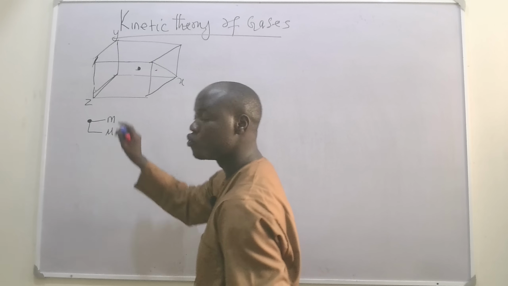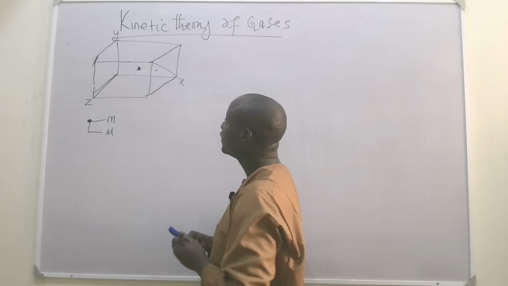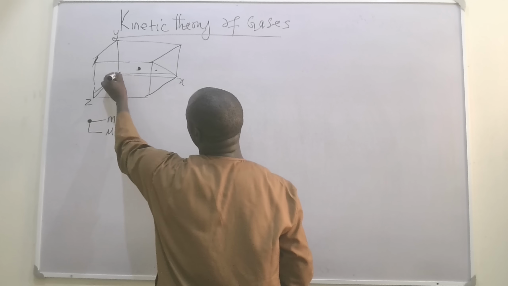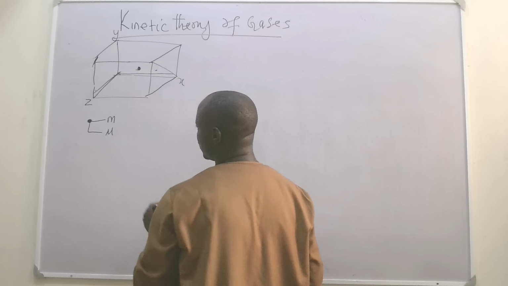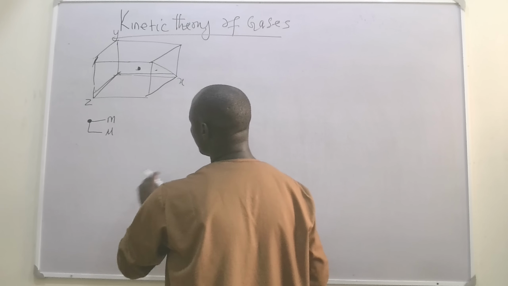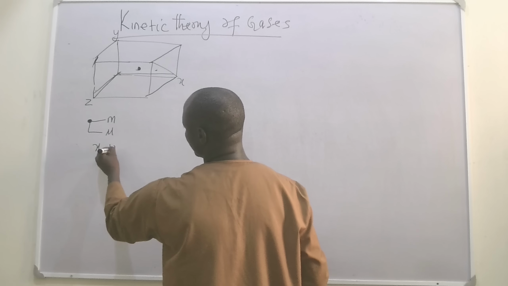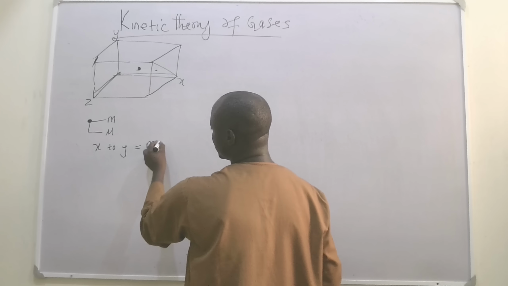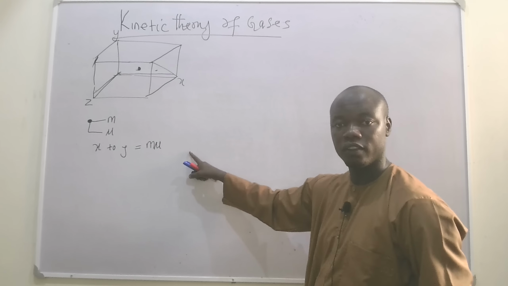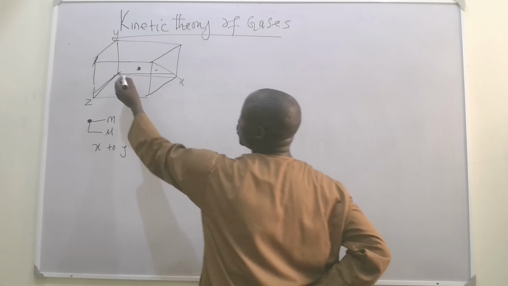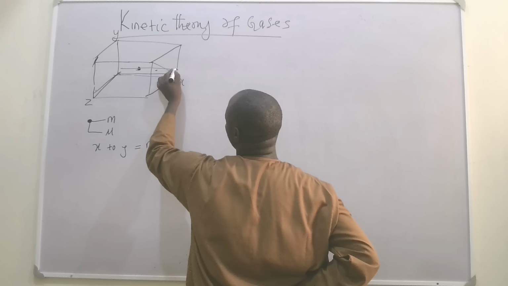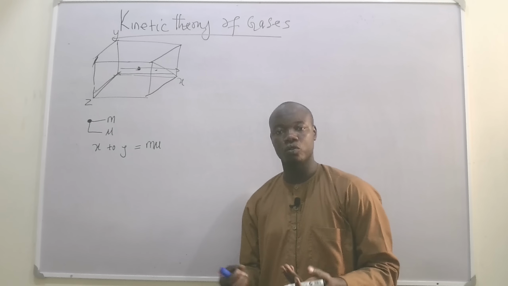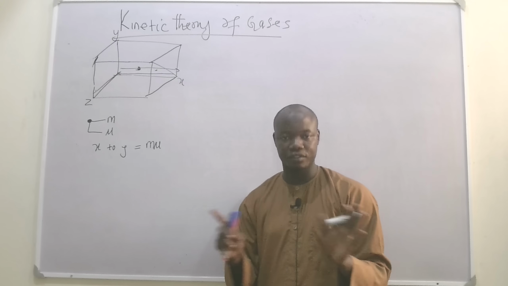In this case, we use u as the velocity. If these gaseous molecules move toward the direction y here, it means it is going to carry a positive momentum from point x to point y. So we have mass times velocity, which is momentum. Very importantly, these gaseous molecules can also rebound back because the collision is perfectly elastic.